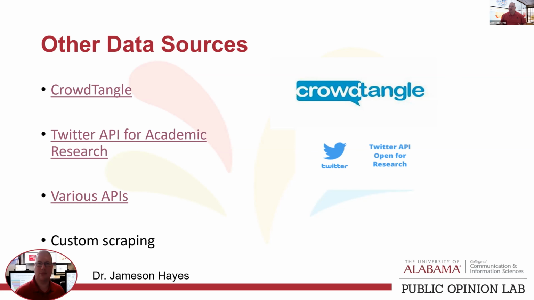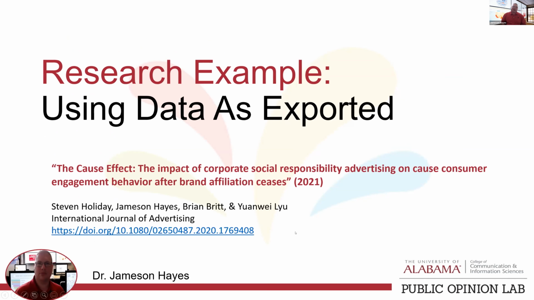And then for all other things, there's custom scraping. Every website on the web has something called a robot.txt file. If you put that at the end of the URL, it will tell you what you're allowed to scrape and what you're not. For example, if you go to Facebook, it says you're not allowed to scrape anything. Other places will say you can scrape X but not Y. As long as you follow those rules, you can develop your own scripts to scrape that from the web. We do it quite a bit for grant projects and for commercial clients that need that. So that's the other option. So there's lots of options to get data.